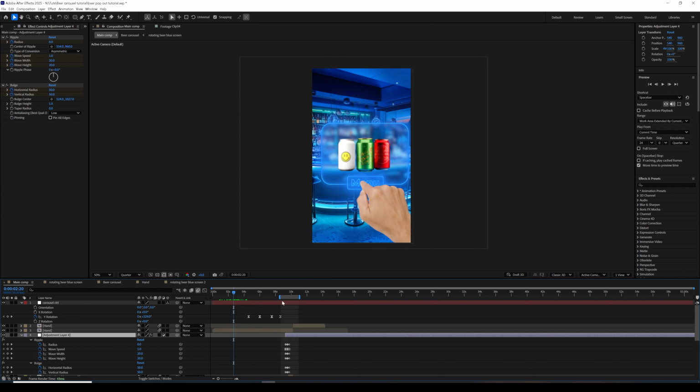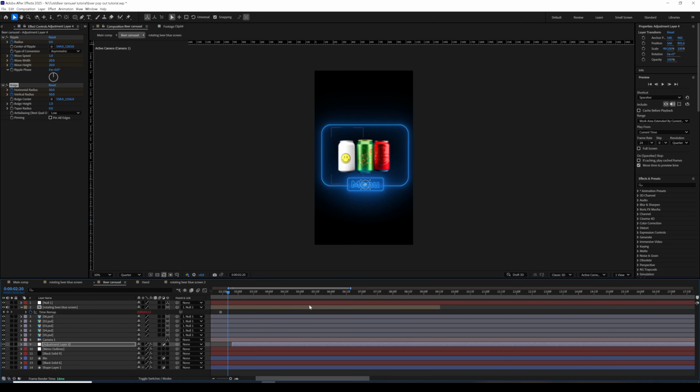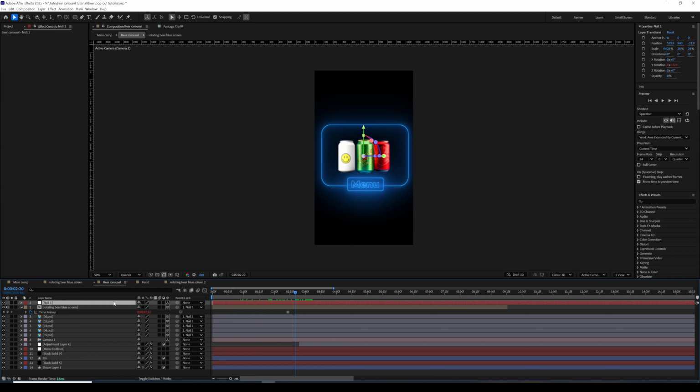So first we need to make sure the carousel is not visible in the beginning. This is where the click happens.